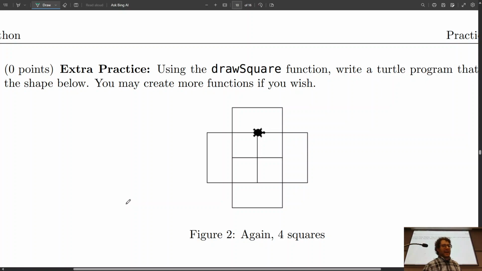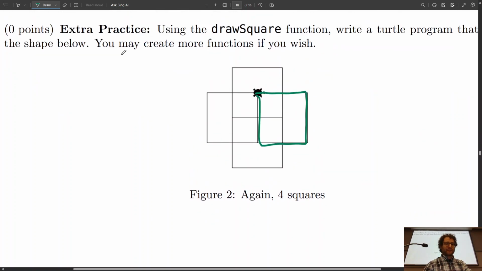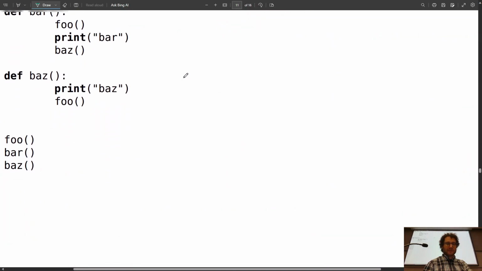All right, so there's extra credit here, and let's see, where am I on time? Well, plenty of time for right now, so I'll come back to this one in a bit just to make sure. But this one, again, is extra practice over here. It's the same idea, just in a different shape, right? And again, what we're doing over here is drawing 4 squares that overlap each other. So figuring out, it makes sense that they kind of overlap like this, but again, getting there is interesting.